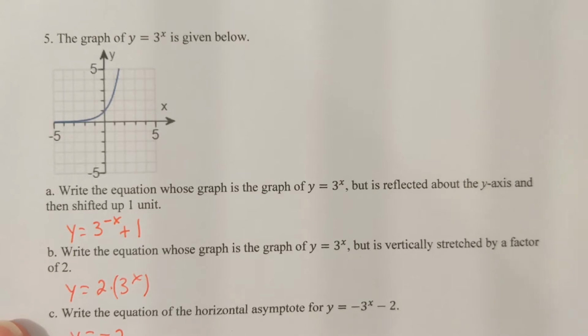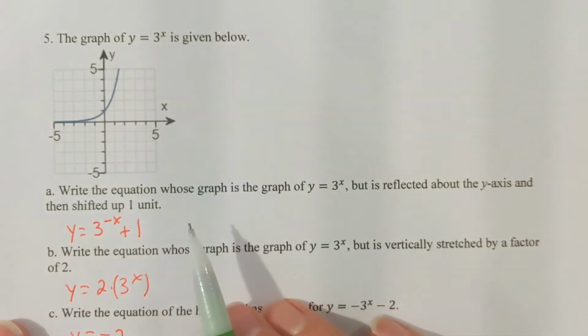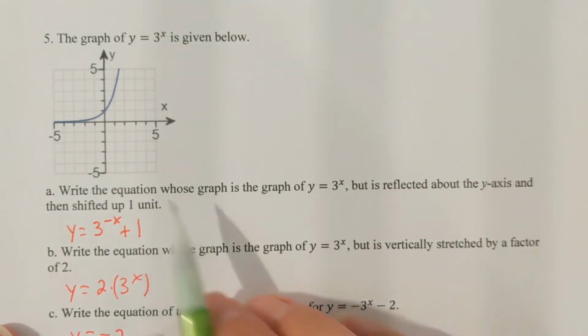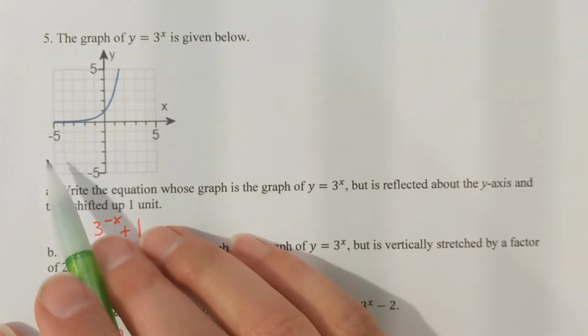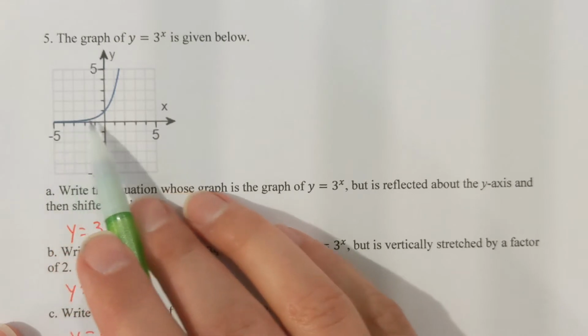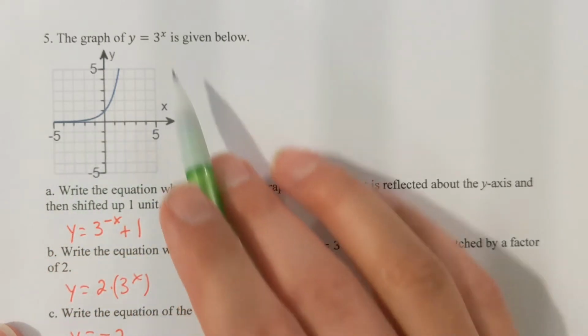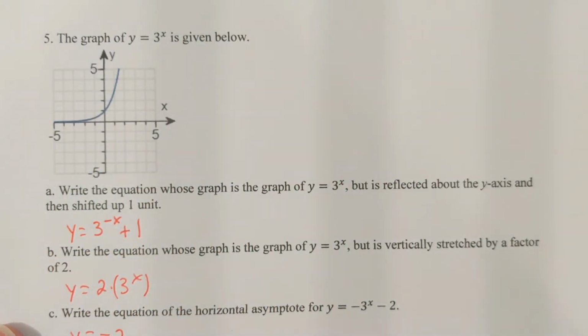Since x is in the power, 3 to the x will never return 0. Okay, now it's hard to tell here, but this curve is never going to get to the x-axis. Like there's an asymptote on the x-axis, since you'll never have 0 coming out of that calculation, and that's a feature of an exponential. There will always be a horizontal asymptote on the graph.